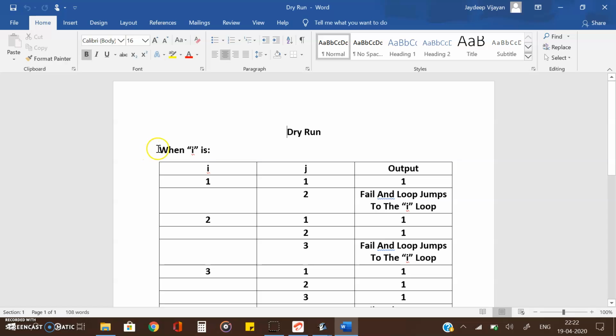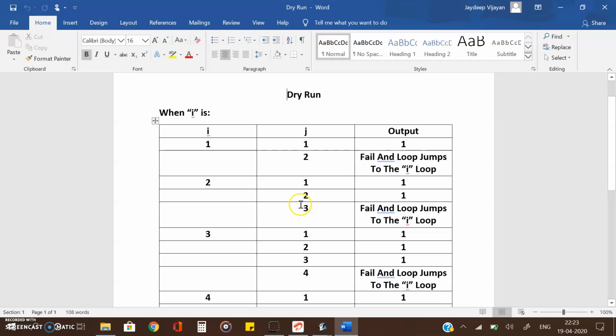It works like this: this is the outer loop, this is the inner loop, and this is the output which you will see on the terminal window. So in the outer loop, when i is 1, j is 1, so the output will be 1. But when j plus plus takes place, it becomes 2, but it fails because 2 is not less than or equal to 1. So it fails and the loop jumps to the i loop.